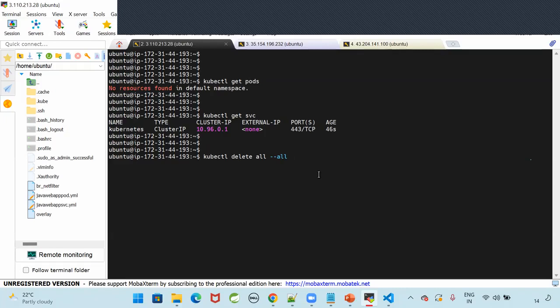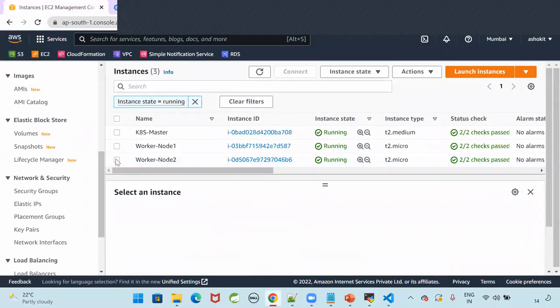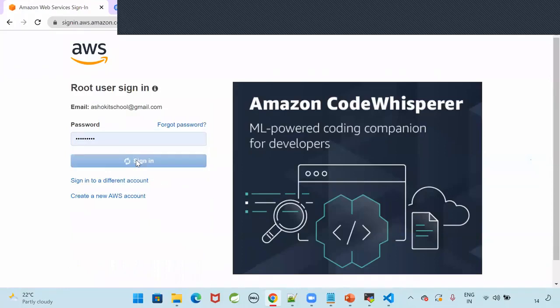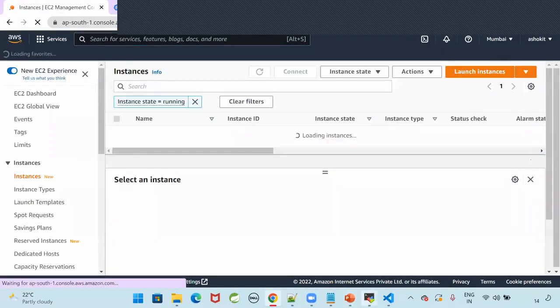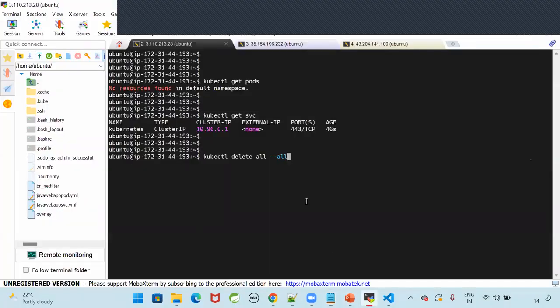Sometimes you may get a problem when you are running multiple pods and services, because which EC2 VM did we use to create our worker nodes? Are we using 4 GB RAM or 1 GB RAM for worker nodes? T2 micro. For the master node we used medium. For worker nodes we used micro. What is the RAM capacity of the micro instance? 1 GB. So can you run this many pods and services on 1 GB nodes?